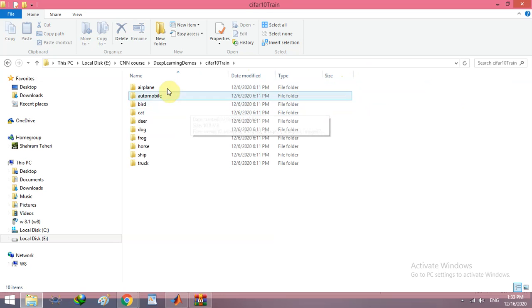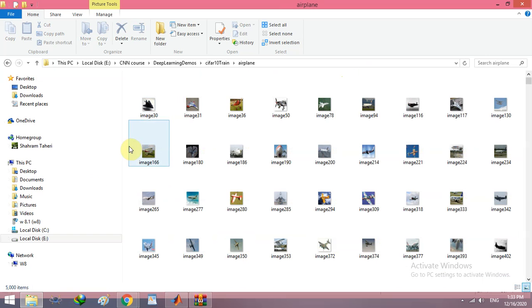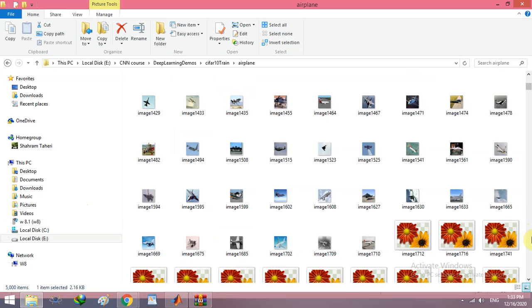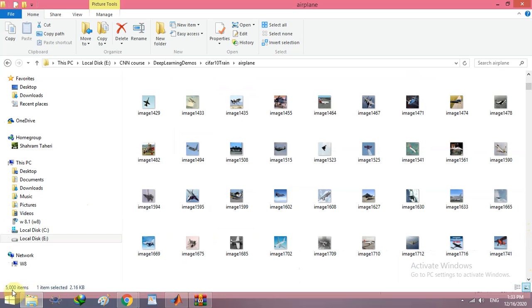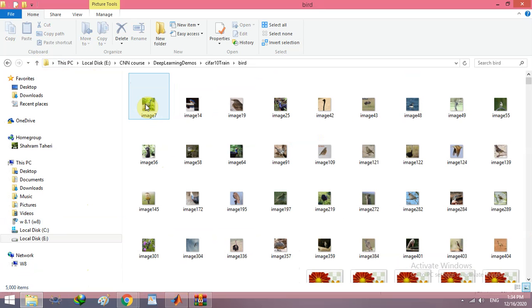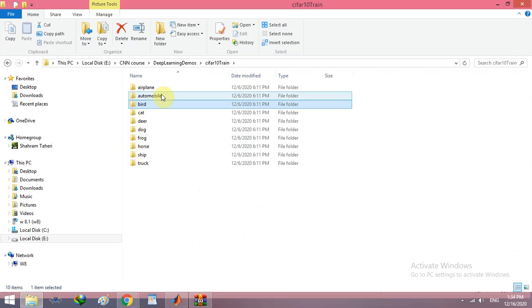If you open them, there are 10 subfolders. These are the images of the airplane class: 5,000 tiny images of airplanes, of different types, and the other classes likewise.